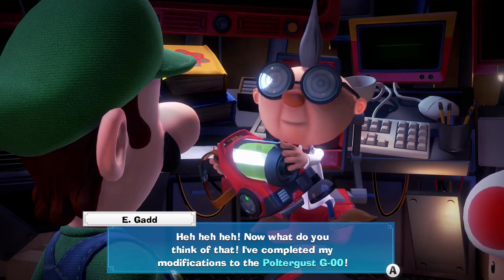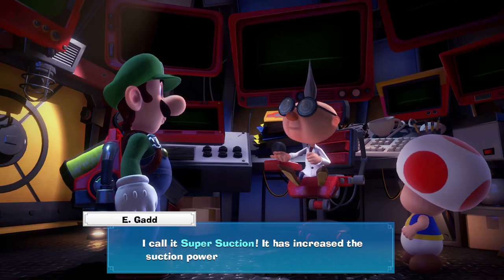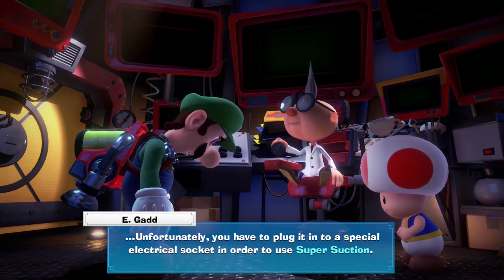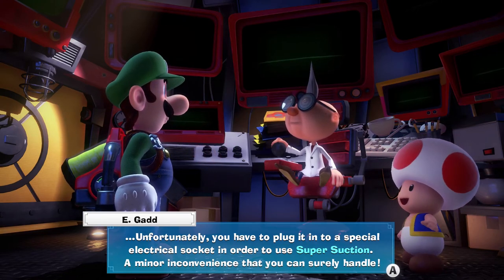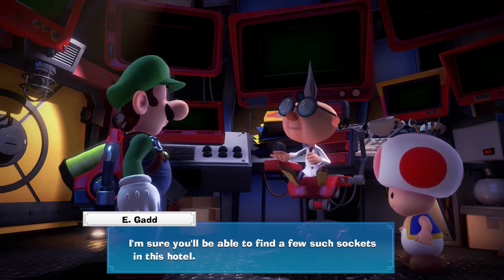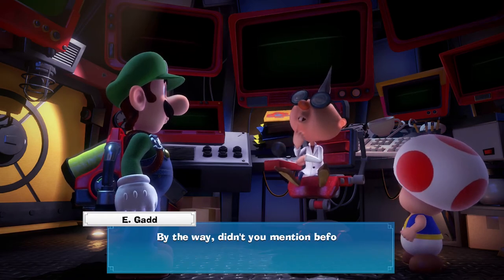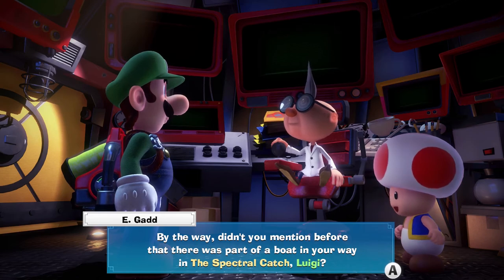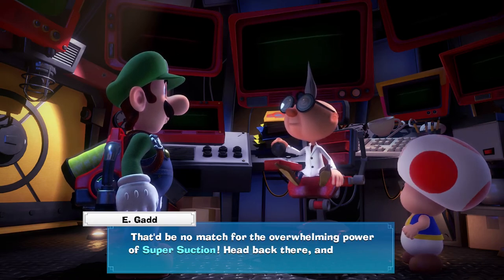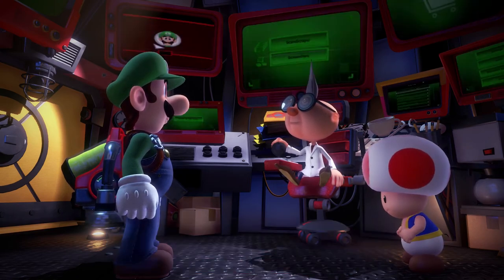I've completed the modifications to the Poltergust goo. I call it super suction. It has increased the suction power exponentially. Unfortunately, you have to plug it into a special electrical socket in order to use super suction. A minor inconvenience that you can surely handle. I'm sure you'll be able to find a few sockets in this hotel. Try it as soon as you find one. By the way, didn't you mention before that this was part of a boat on your way in, the spectral catch, Luigi? That'd be no match for the overwhelming power of super suction. Head back there and look for one of those electrical sockets I mentioned.